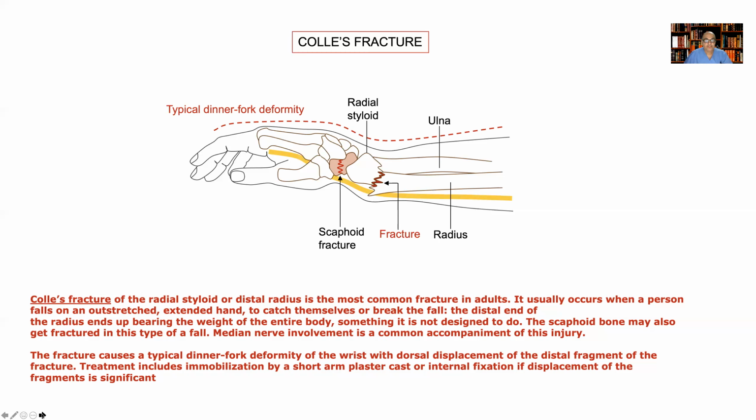And this is a very important structure which goes by here. We know about it, and this is nothing but my median nerve. Can you see that? The sharp end of my distal radius bone can sever, traumatize, or concuss it. There are so many possibilities. So there's a fair risk that in this type of fracture we might have an injury to the median nerve, and that injury can be a disaster.